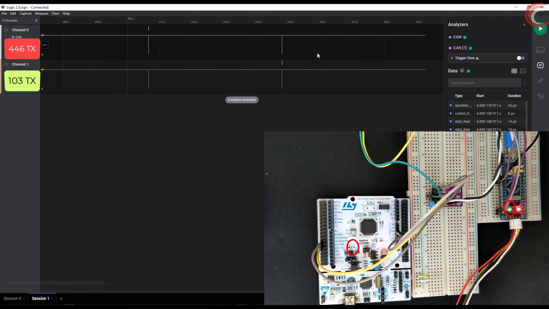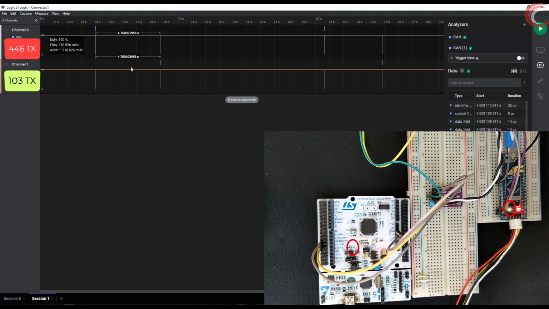Also observe the message on the analyzer. There is almost a delay of 4 seconds here. We are sending the 100 milliseconds delay, and 40 times blink to the BLUEPILL, and that's why this 4 seconds. So this works pretty good.